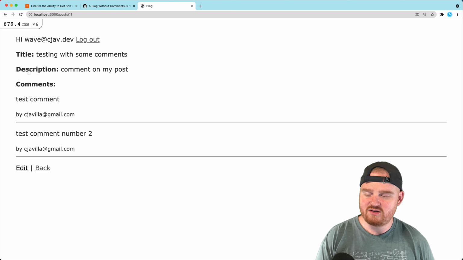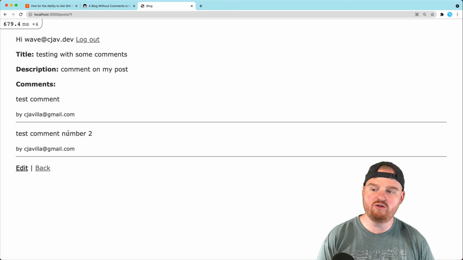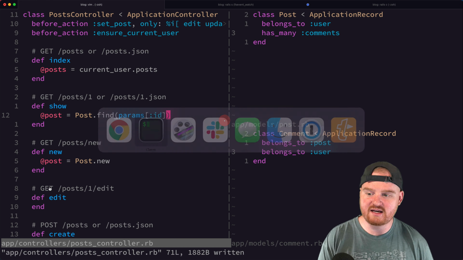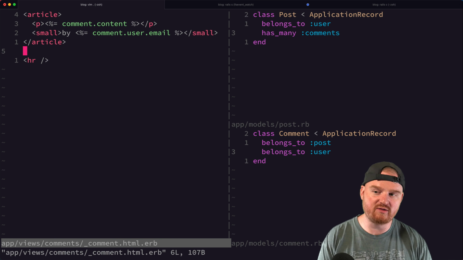And so that's cool that we can see those other comments, we can see the post, but if we wanted to make our own comment, we don't have access to the Rails console, so how would we go about doing that? I think it makes sense to add a form, right? Maybe at the bottom of our comments section where we can add an input that will allow users to enter their own comments.